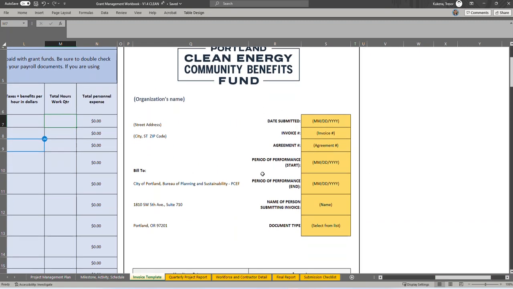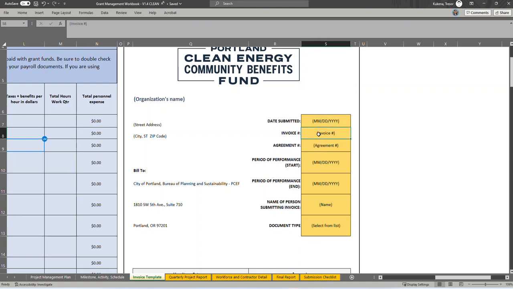But for the PCEF invoice, all you need to do is fill out the top right corner here in yellow. So keep in mind, when you start filling out this information right here, I'm going to highlight this, the cell will turn white.